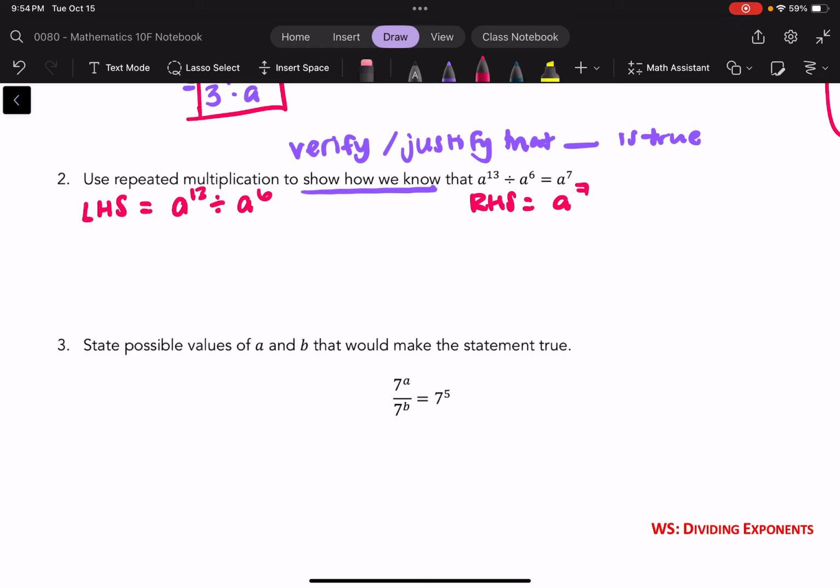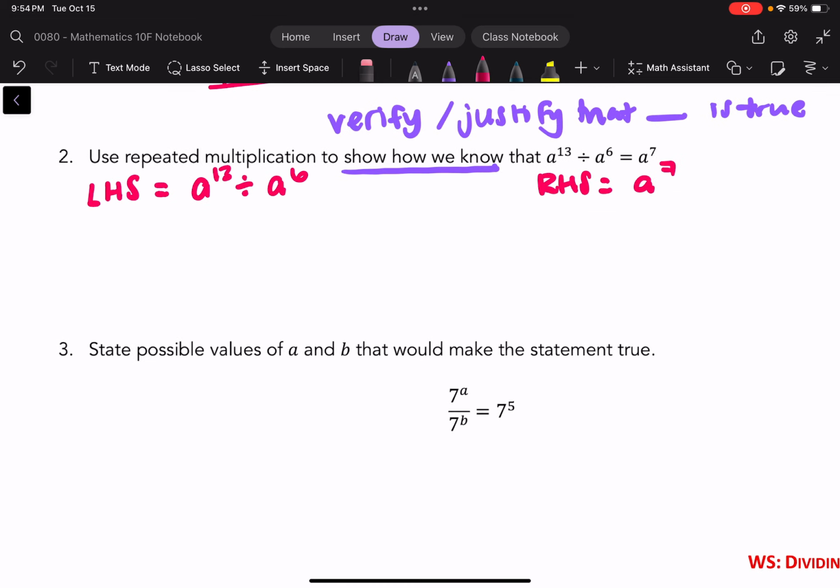Now, repeated multiplication is the skill here. It says so in the question, but really anytime we're trying to show something in exponent laws, repeated multiplication is always going to be the way to go. Always, always, always, forever and ever. Amen. Okay, now, if we're doing things in repeated multiplication with division, it's always easier to see the cancel outs if I write it as a fraction instead of horizontal division. So my first step on this left-hand side is actually just going to be to rewrite it as a fraction rather than to write it as horizontal division.